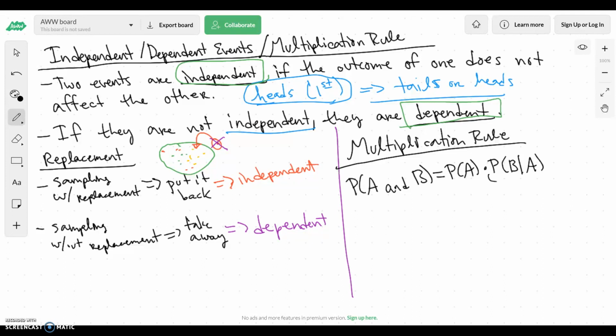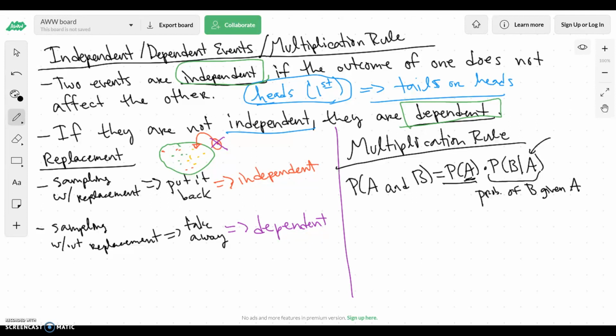Now this part, P(B given A), the way that we say it is probability of B, that little line just means given A. It's what we call conditional probability. And we'll talk about that a little bit later on Monday or Tuesday, whichever class you're in. Now this just says that I take the probability of A occurring, so A occurred. Now, the probability of B given A, so A just represents, did I replace the marble or did I not replace it? So the probability of B is going to be different depending on whether I replace whatever I got in A.